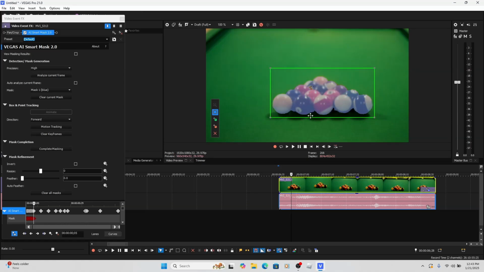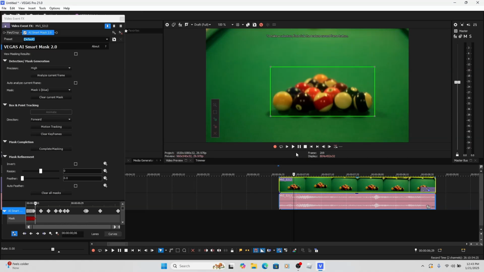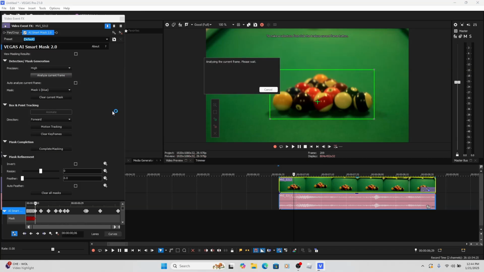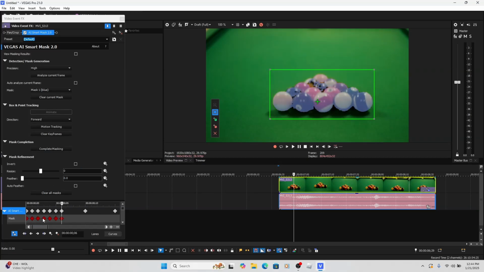And let's just say you go over and the subject seems like it's getting out of place. You can even take the box and readjust it, and then just analyze that frame again. And as you can see, all the frames are being made down here. So each frame I add on is another frame. These are all the frames that I've done down here.